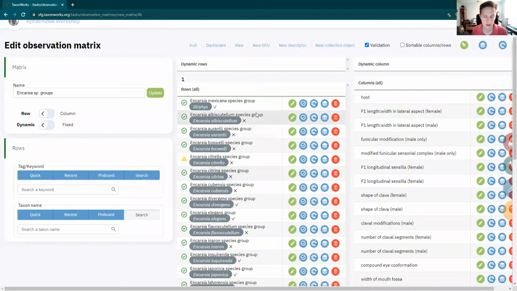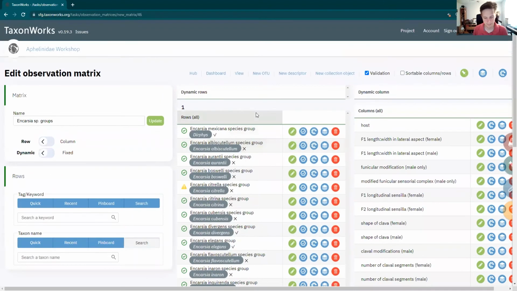So that is a good way to check that you've put in groups that are different from one another. It also gives you kind of a check to see, are these groups actually different?